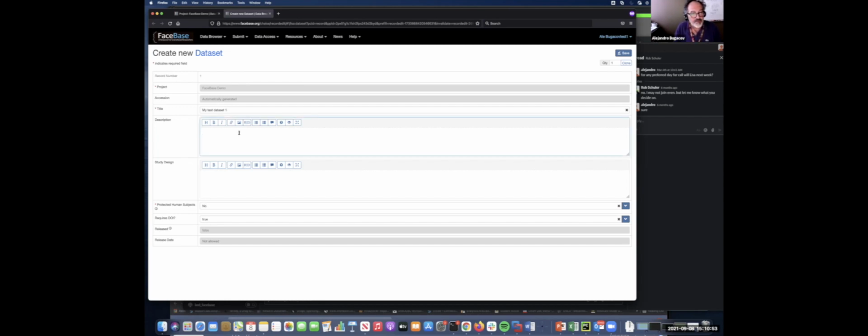Then we have two main fields, and I think, for example, in the data set that Vu showed, they were very well populated. One is a description that basically goes through, okay, in this data set we have data about mouse at these different stages, and we conducted this type of experiments, and so on. Again, we want to be as descriptive as possible.